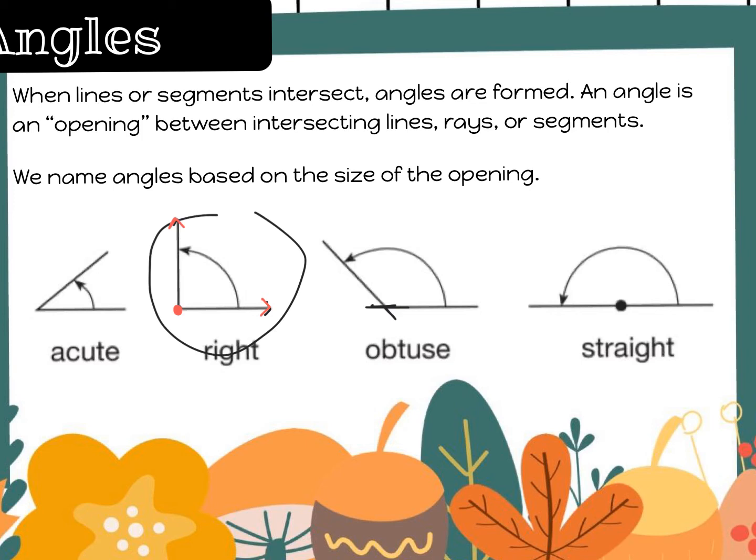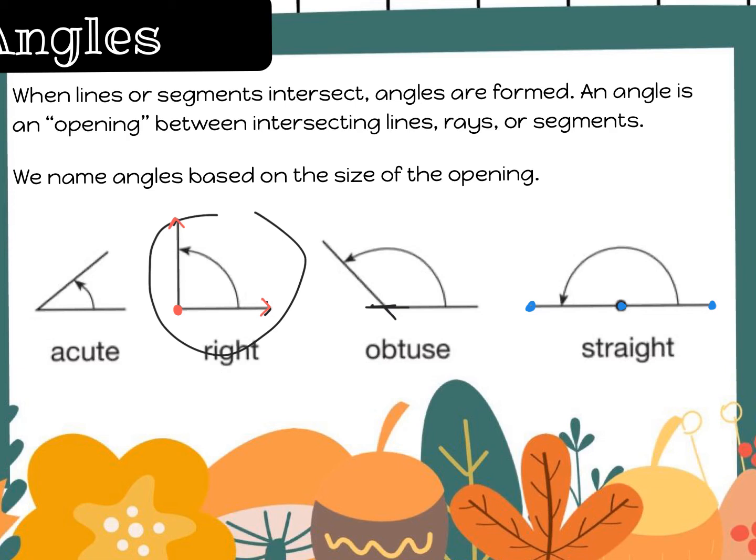What is a line segment? Anybody know the difference between a line segment and a regular line? A line segment stops, but a line can keep going. Okay, what do you mean? A line segment, because this one right here, the one with the red, those stop. Yeah. So what do you mean by it stops? Because you're right, but what do you mean? Because they have a point. Okay, so like look at the straight line right there. I put points at the end of each of those lines to make it a line segment. So from the middle to the right is a line segment, and then from the middle to the left is another line segment, okay?